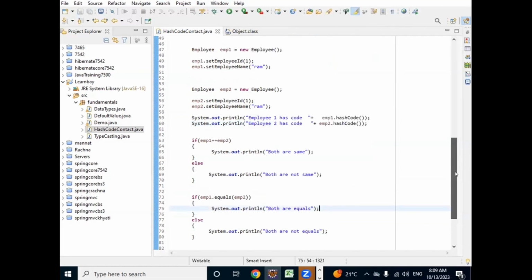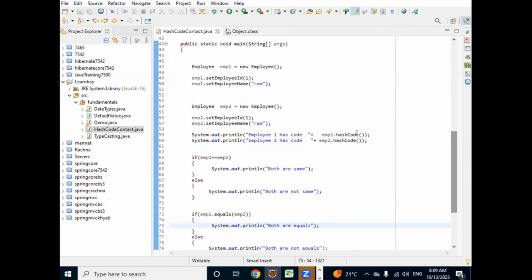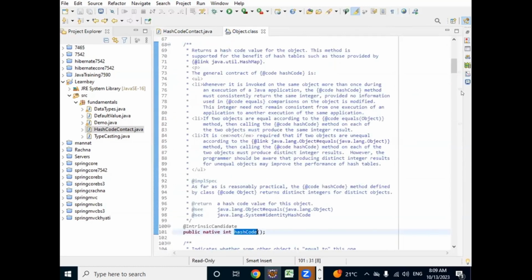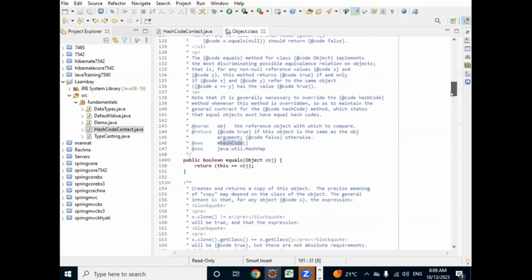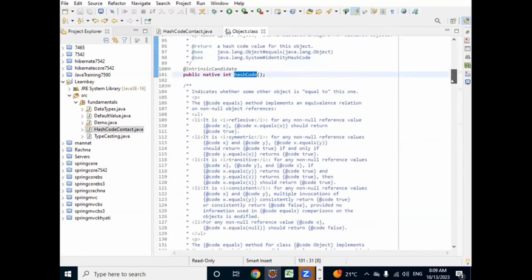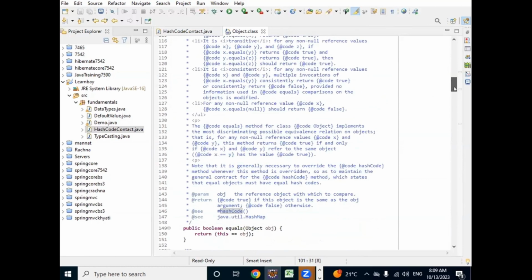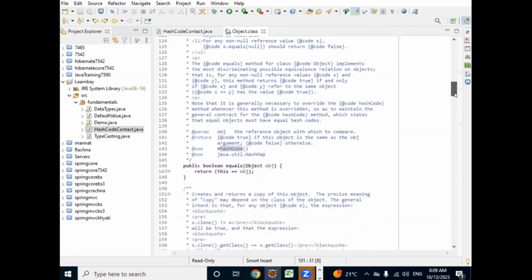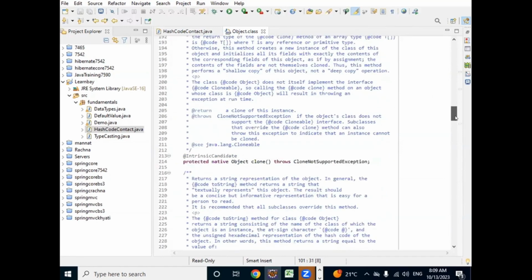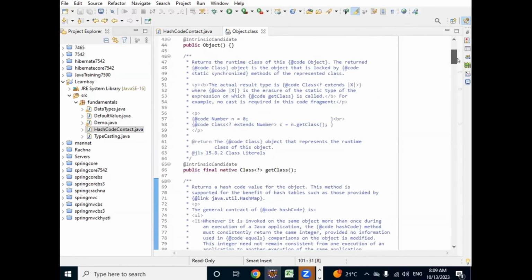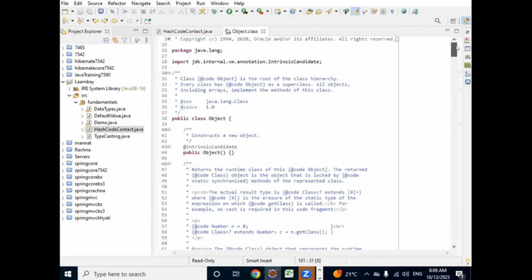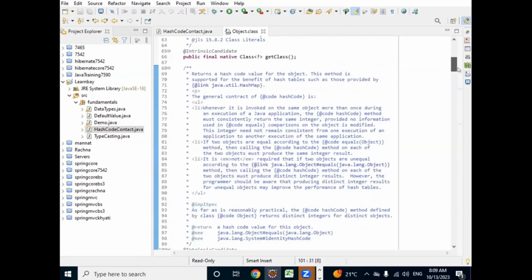If I go to its location, this is the hash code. Hash code means there is an algorithm which is applied to generate the hash code. Whenever it calls hash code, internally it calculates based on that algorithm.